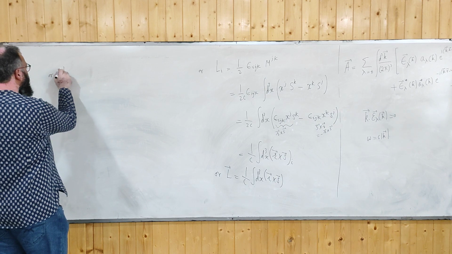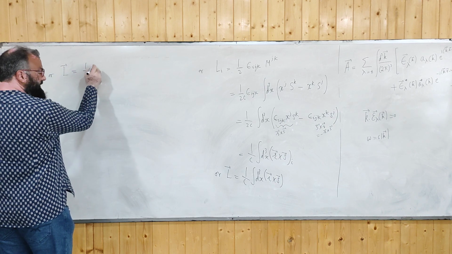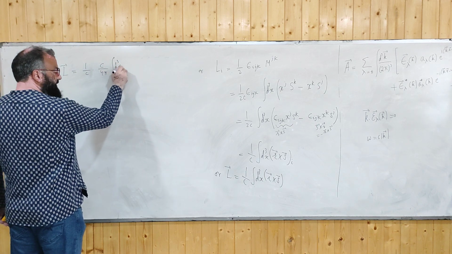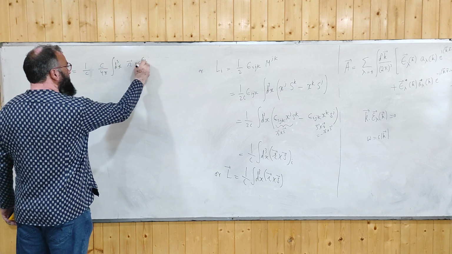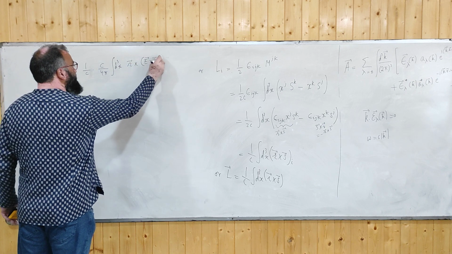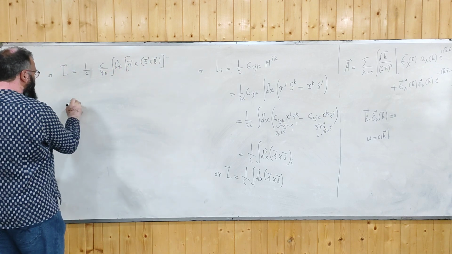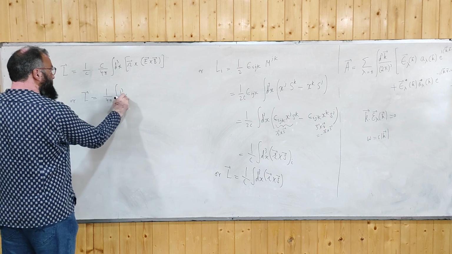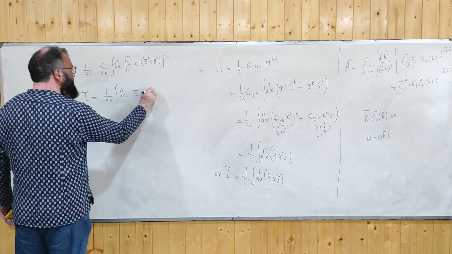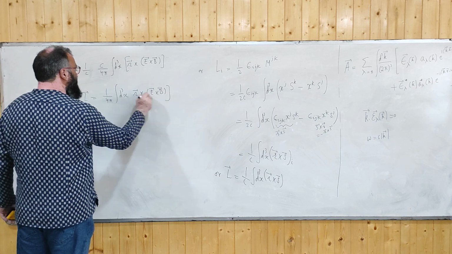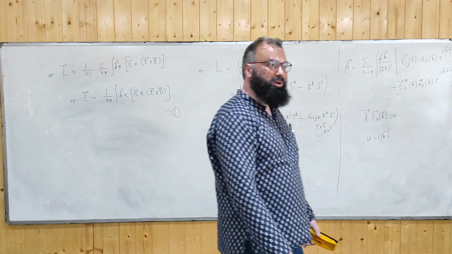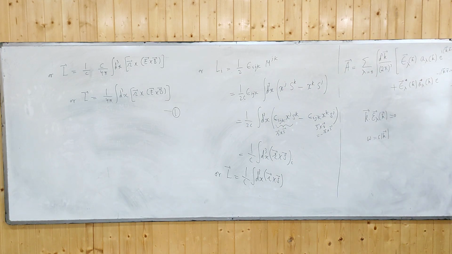So L is equal to 1 divided by C integral d3x r cross S, where S is actually C by 4 pi times E cross B. So L is equal to 1 by 4 pi integral d3x r cross (E cross B). Let's call this equation 1. This is the total angular momentum carried by the EM field. So let's calculate this cross product.